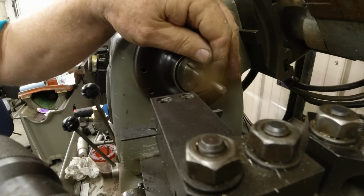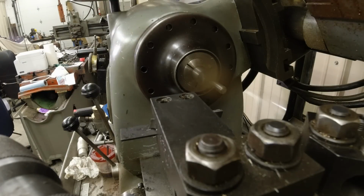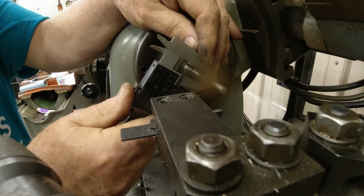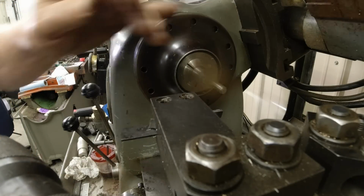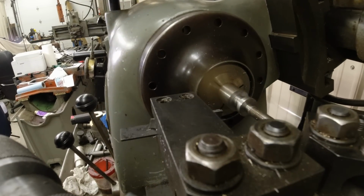Bob sure is running smooth tonight. Once I figure out all the things that are making him not want to cut just right, he works really nice. Okay, 268 is also what I need for that dimension. So we're going down to there. That is 380. Zero it out. 380. That's where we're going to go. So let's see what we can get in there.